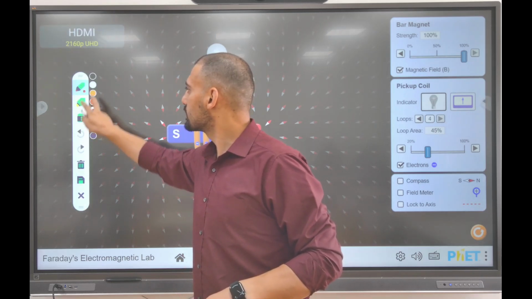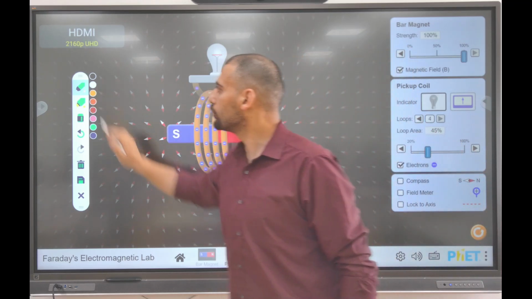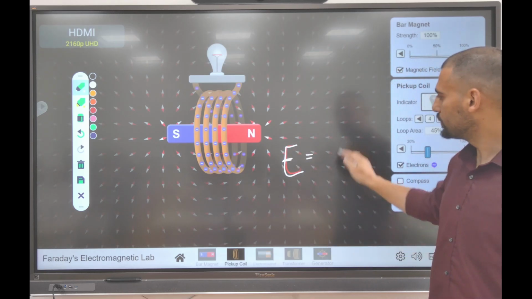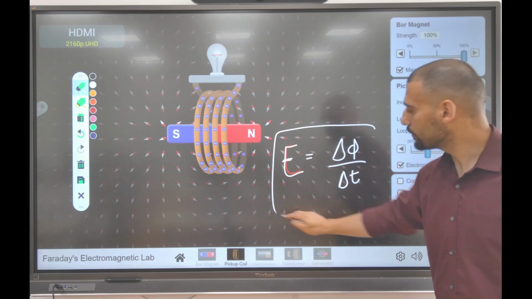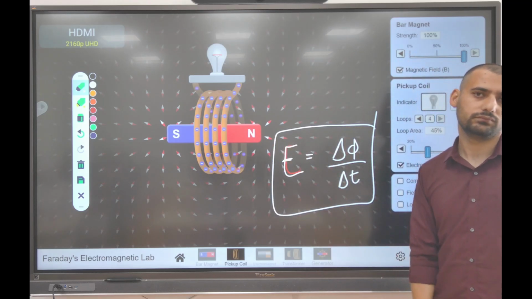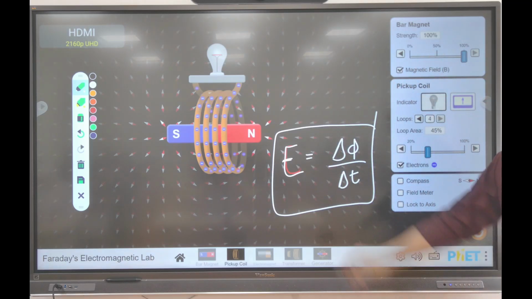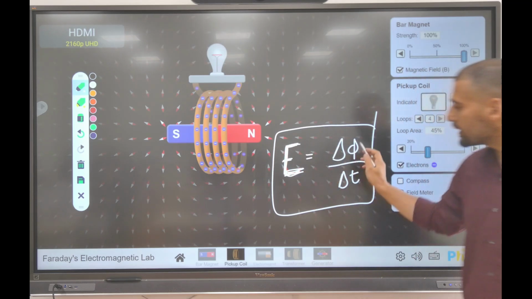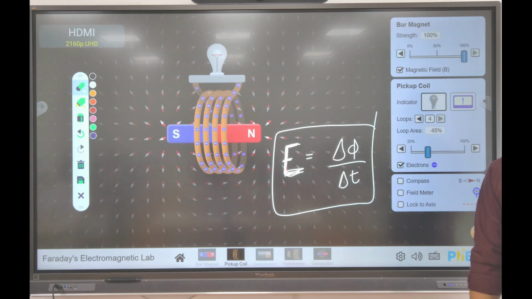The equation is this, that the potential or the electromotive force that gets generated, it is equal to the change of the flux per unit time. This is the equation. Whenever the flux changes, EMF or the voltage gets generated. And that voltage will only be generated whenever the flux is changing. If there is no change, if the change is zero, then the EMF will be zero. Is that fine? Is it clear?